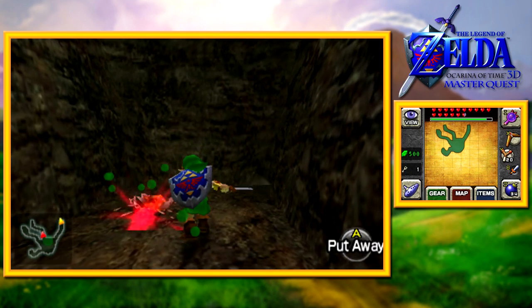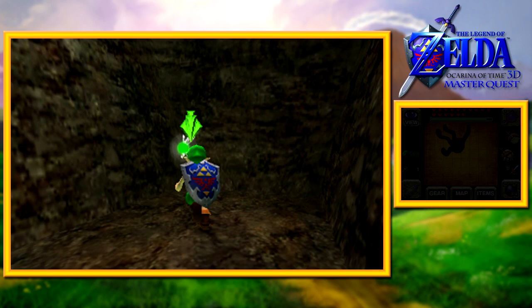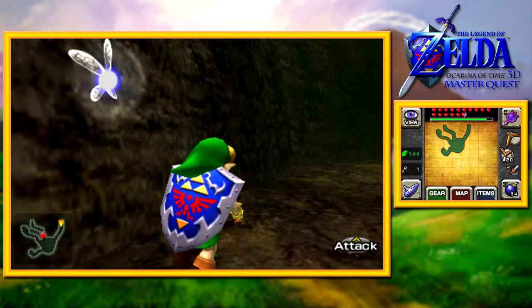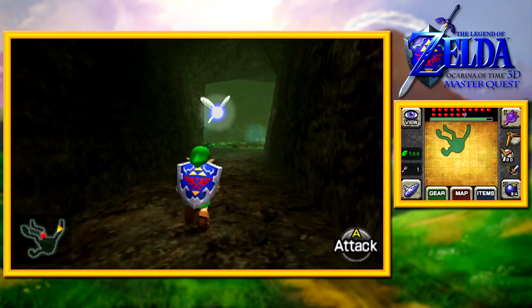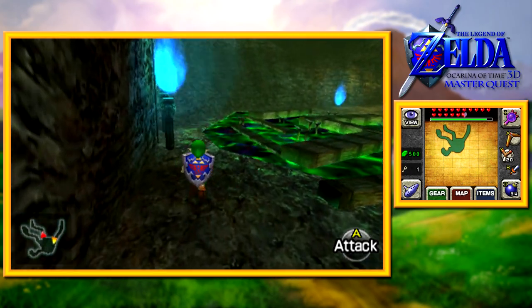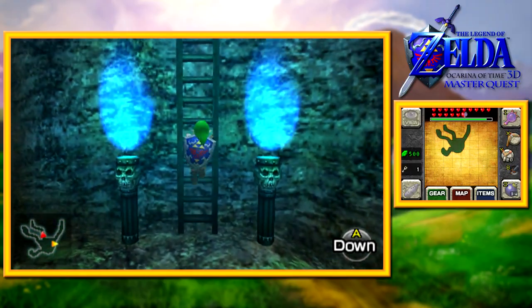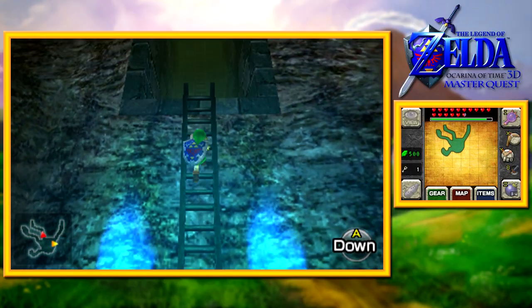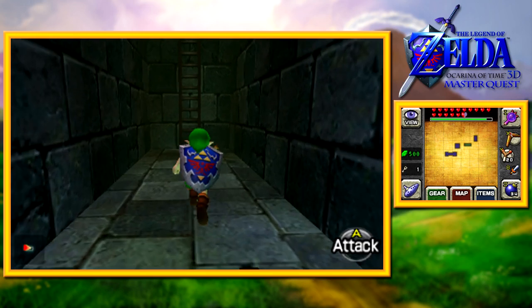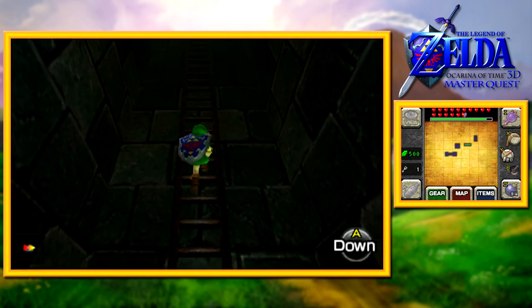Alright, so here is the first of those 3 golden Skulltulas. Now that we got that, we are done in the basement, so let's get the heck out of here, man. I really don't want to spend any more time down here than I have to. The remaining 2 golden Skulltulas are back up, sort of off the main area, and shouldn't take us too long to get, so let's just head back up there and get going.